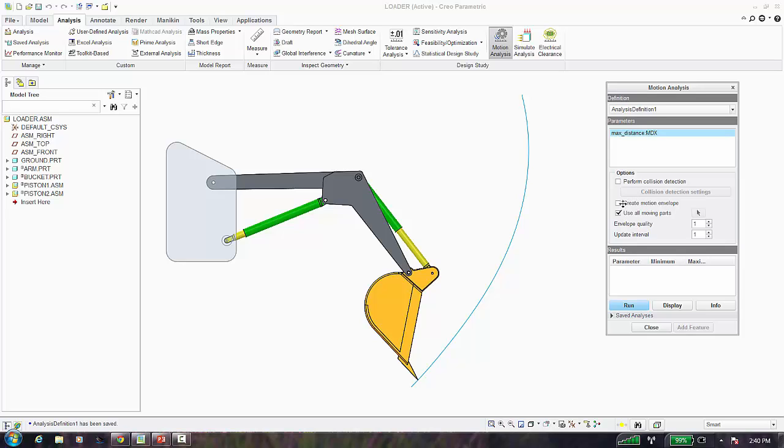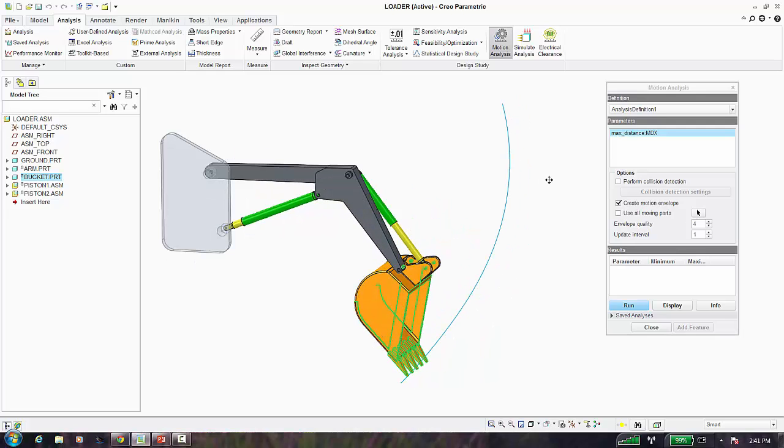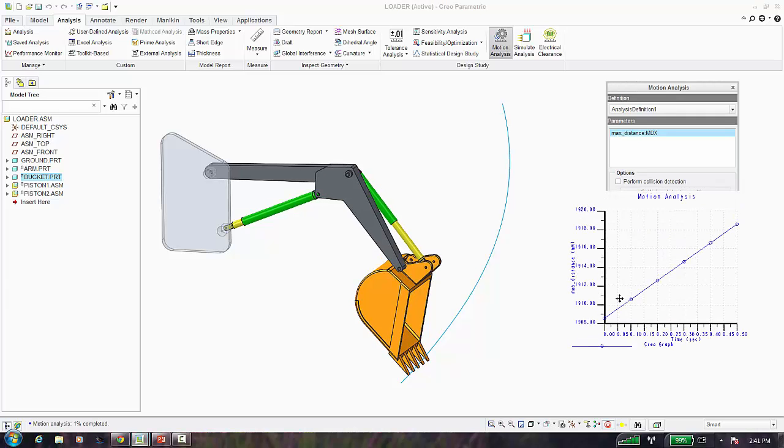What I'd like to do is create a motion envelope of this bucket. Now let's say I was concerned with where this bucket's going to end up at, and through its range of motion. Let me just make the envelope quality a little better. I'm going to go up to 4. You do have to be careful with this because it can take some time to process. And here what I'm going to do is go ahead and run that analysis.